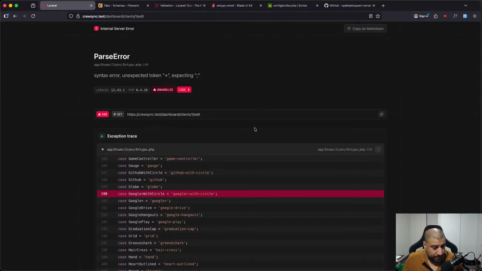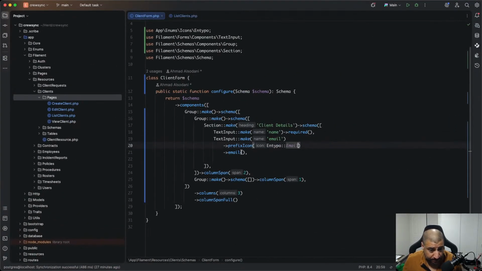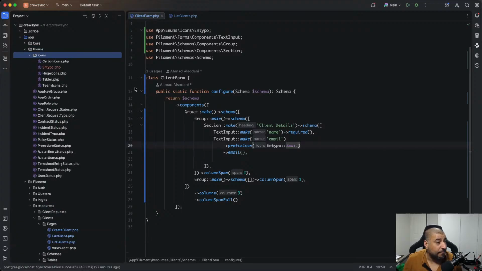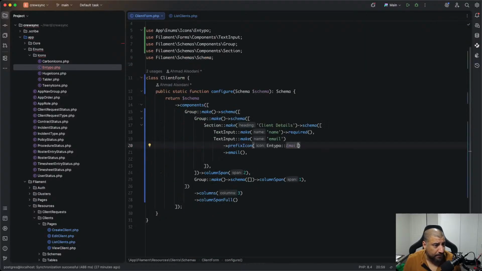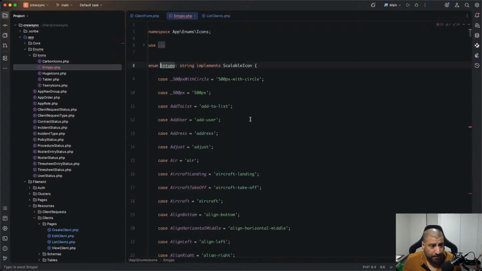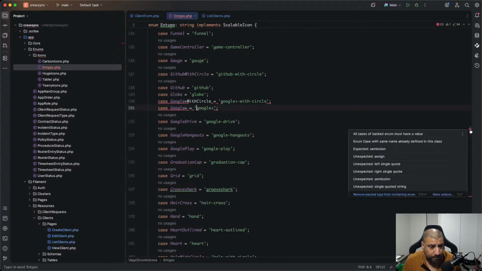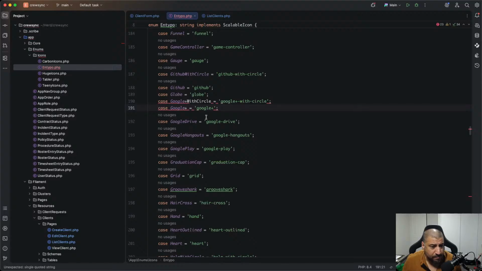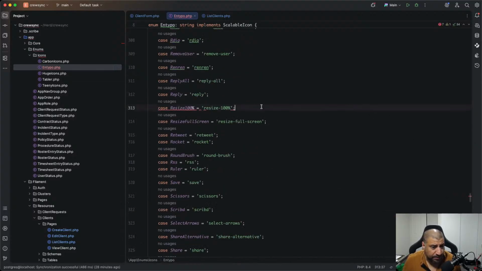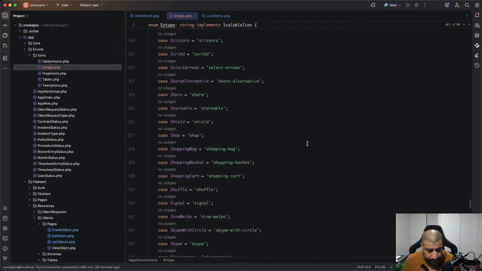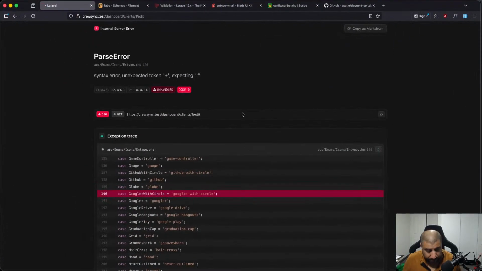And unexpected token, what did I miss in here? Okay, there are some weird symbols generated here. I don't need them.